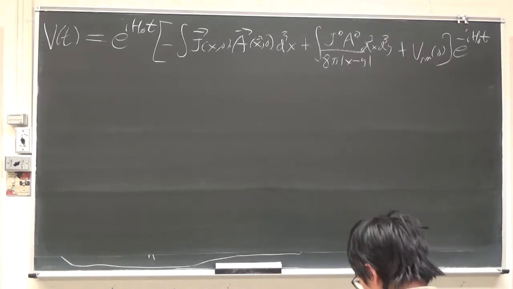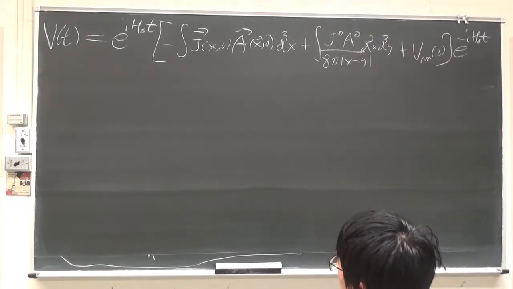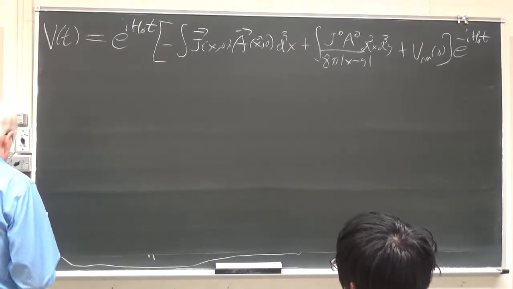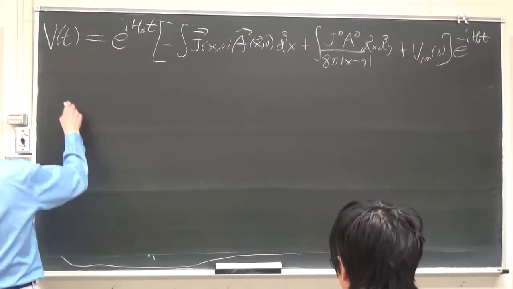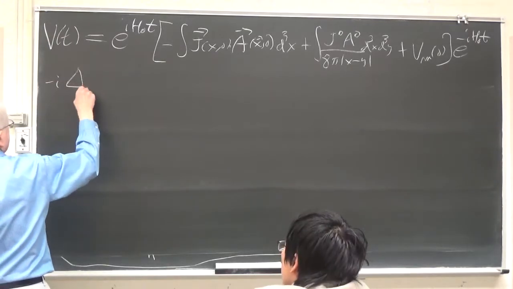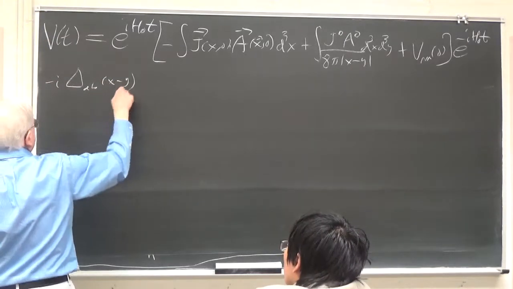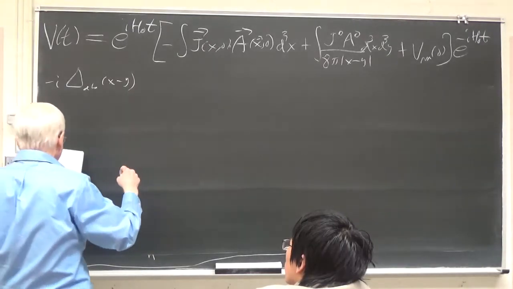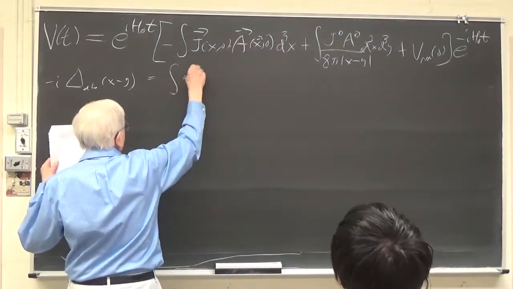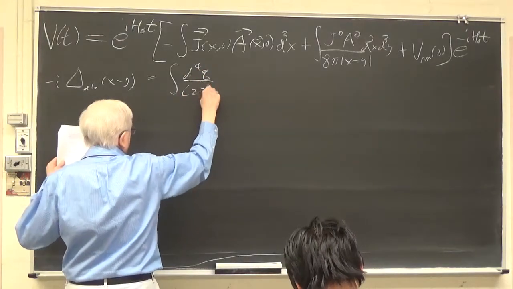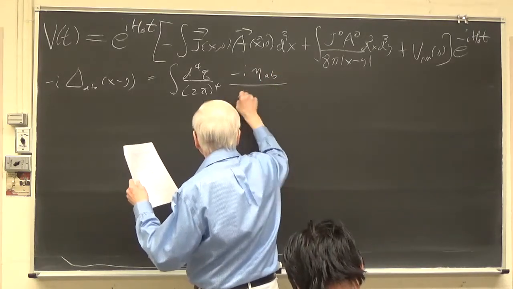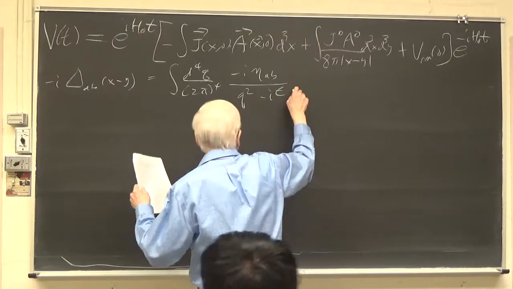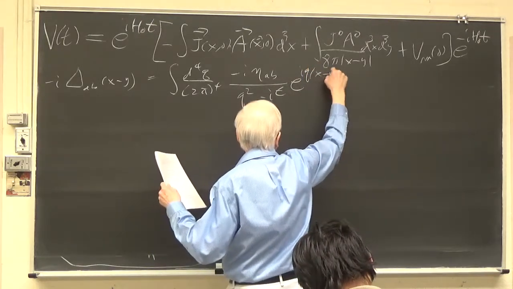Okay, now I'm going to do the photon propagator, and there's the long story and the short story. Let me give you the short story first. That's the sweet part. The propagator, which you can write as minus dAB of x minus y, is simply going to be d4 q over 2 pi to the 4th minus I eta AB over q squared minus I epsilon e to the iq x minus y.